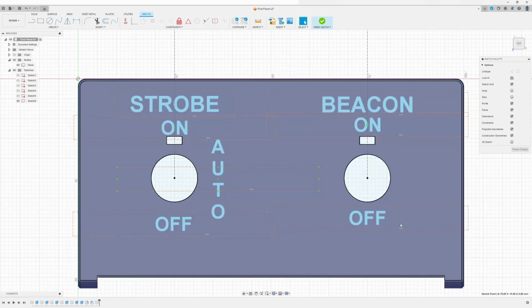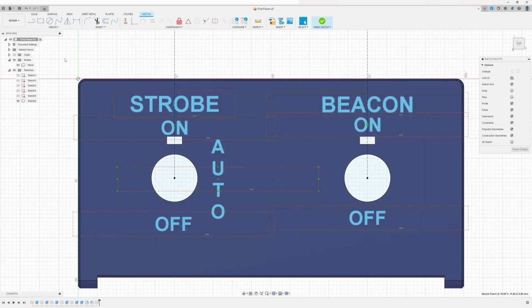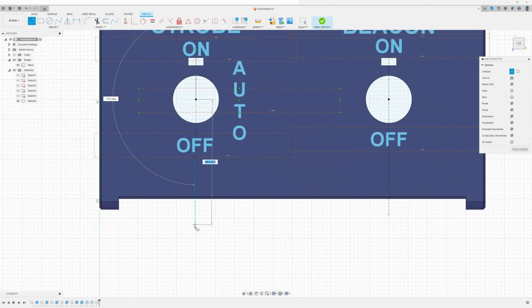So for the lower labels, I have to create some more construction lines. Go back to the line tool, select the line type construction, and from the center point downwards create a vertical line. Finish this line. We are still in the line tool. Select this center point and create a vertical line over here.